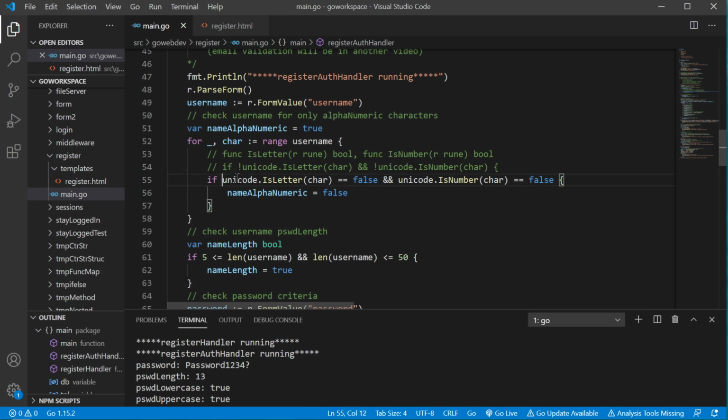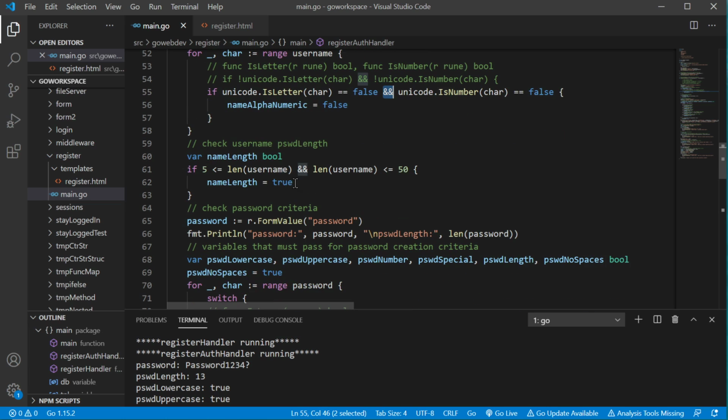So we want to make sure there's nothing but letters or numbers. This one checks if it's letters, this one checks if it's numbers. So as long as it's one of those two, it's fine. Notice this and operator. But if it's a symbol or something else, it's not going to work.